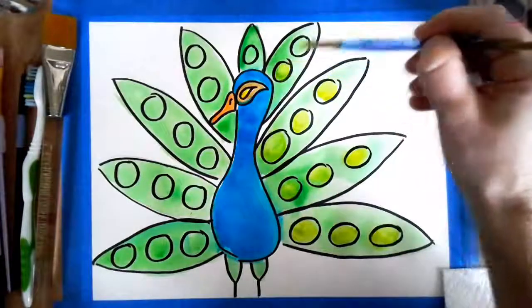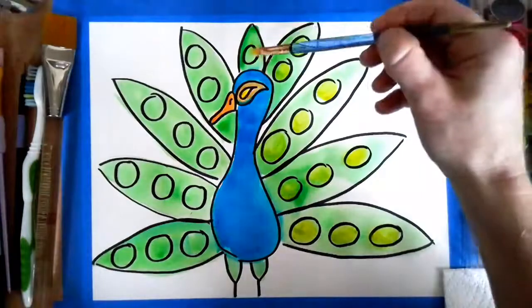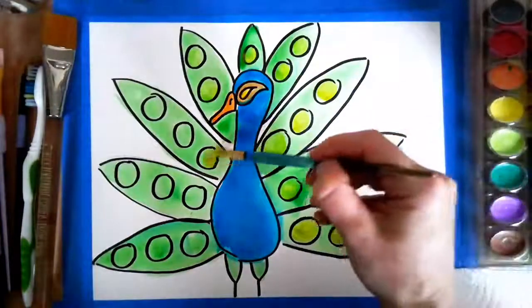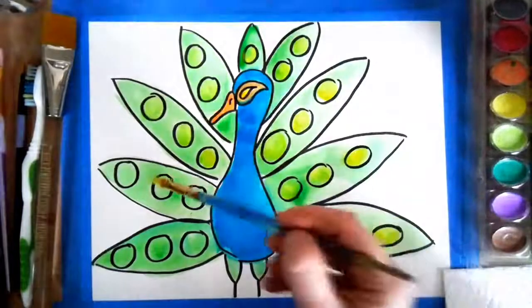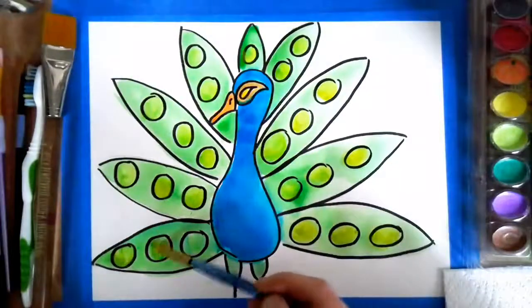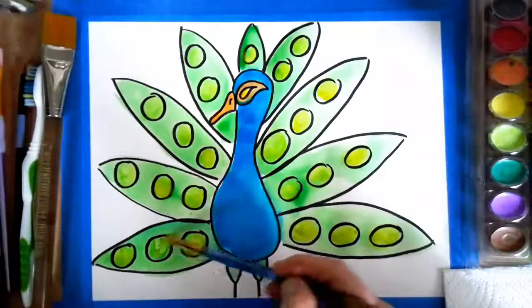And the beauty with watercolors too is they are washable. So if you get it on your clothes, you just have to throw them in the wash. Okay, I'm almost done. I'll do a little bit more yellow in there.